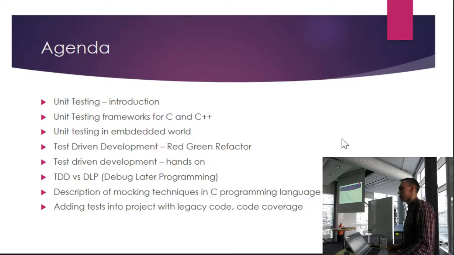And after that we will talk a little bit about code coverage, what is valuable in code coverage and what is also dangerous about this, and how to add tests into a project with legacy code, because it often happens that the managers or the project decide, okay, now we write unit tests, and then we decide, okay, so we need to write a unit test for code which is not testable, which was written without unit tests, and it's really hard and I hate it. I mean, it's not a good way to do this. I will show you how I like to do it.